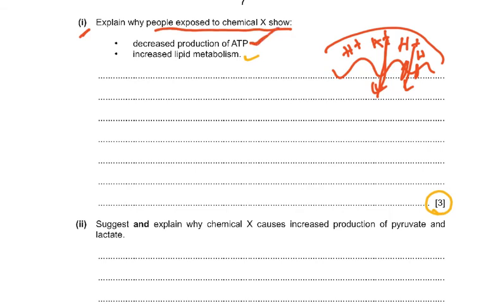Now for the next one, lipid metabolism. What problems are we going to have? Because more of the lipids are being respired to release energy. So more of the lipids being respired, or the body fat being respired, or the lipid stores being respired, and less ATP is made from glucose. So increased lipid metabolism because less ATP is being made from glucose. So for increased lipid metabolism, you would say respire body fat as less ATP made from glucose.